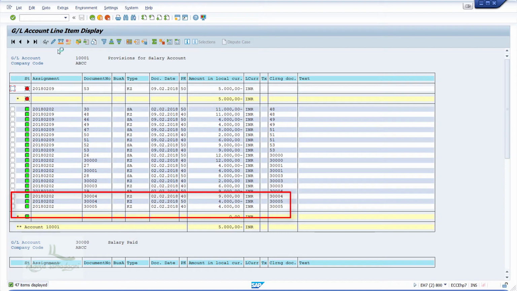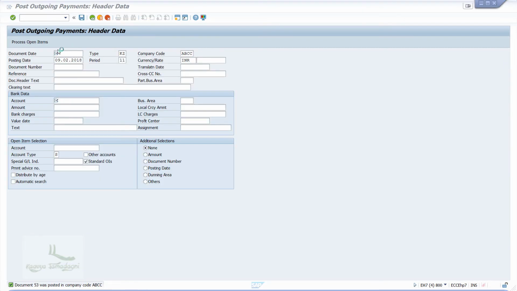What I'll do is I'll just switch back to my another session and make another payment posting of the remaining 5,000 rupees against my new residual document 53, and let's see that effect. Okay.